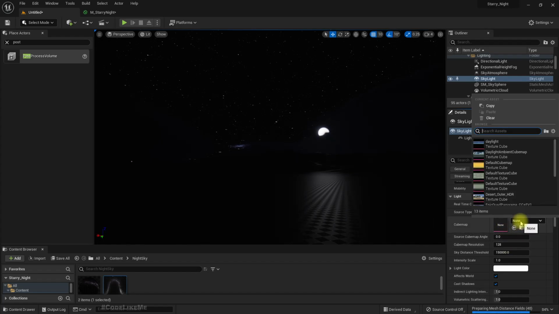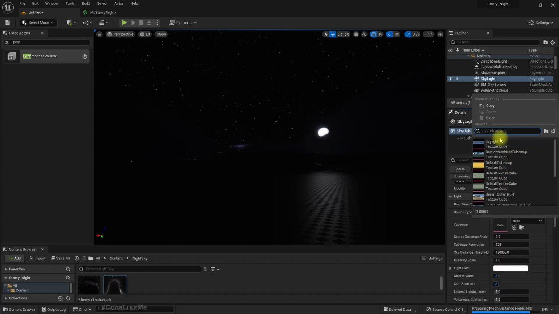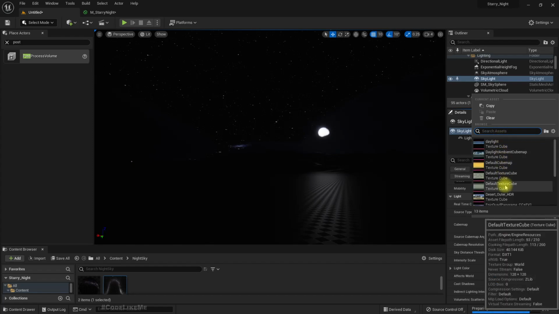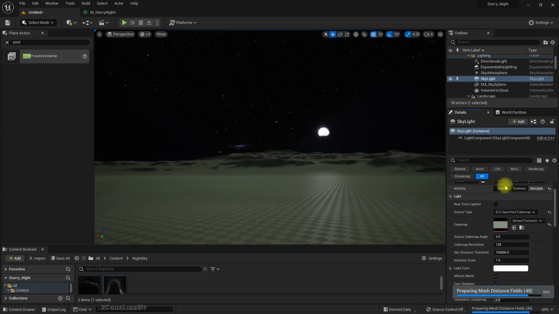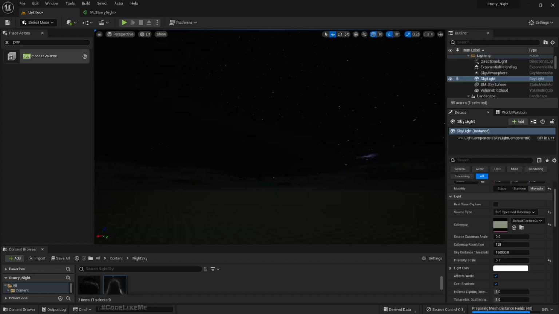Specified cube map, daylight. Do we have any other cube maps? Okay. Right, better.